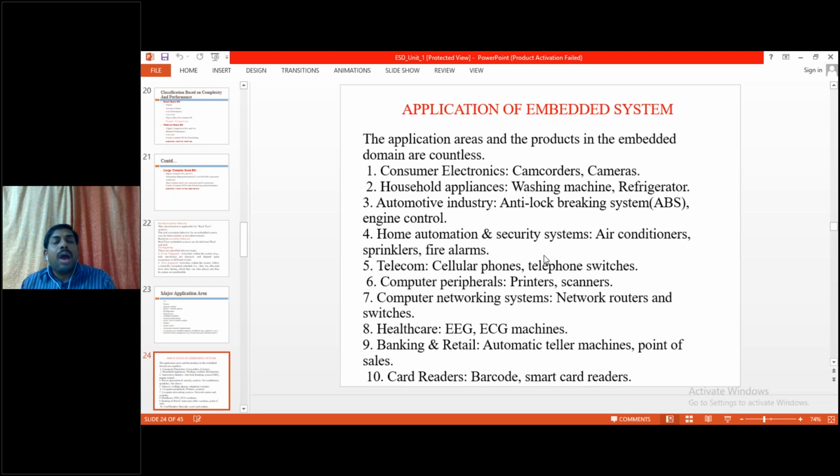There is a large number of devices coming under one category, so they are classified into one area, like card readers: barcode and smart card. A smart card is used to authenticate a television. Like we have a dish, and we have to authenticate using a smart card that you are the specific person utilizing the set-up box. The set-up box is activated by using a smart card reader.